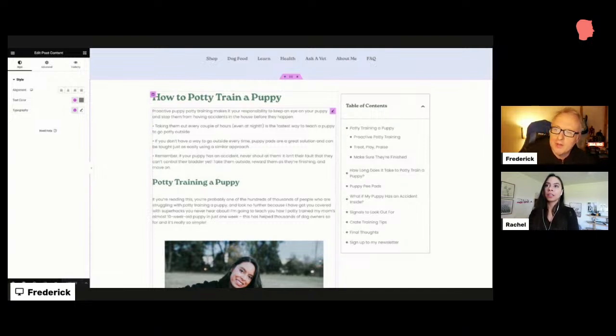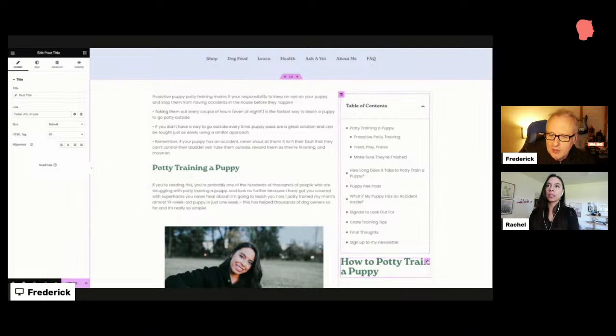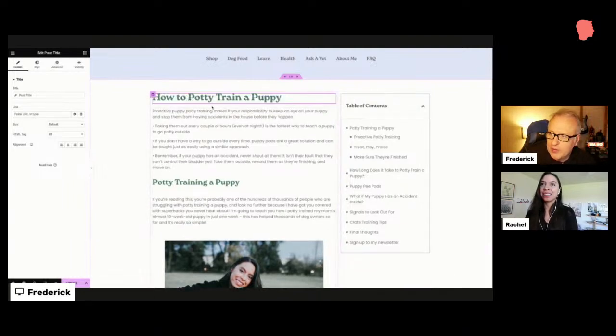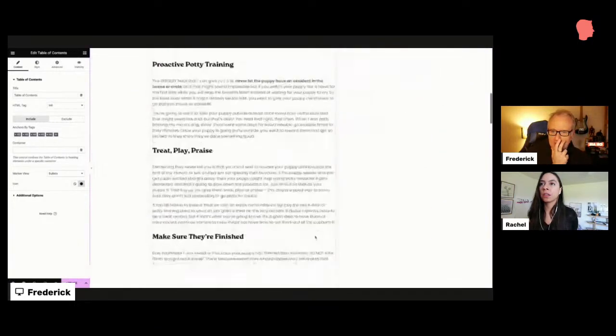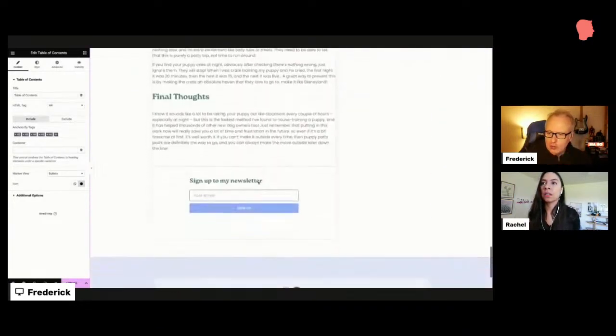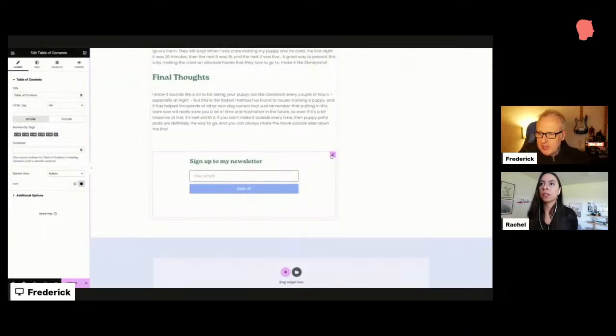That's the post content. Here, this one is probably the post title. Yeah, it's the post title. It moved also, but I can move it back there. Post title. And here on the right-hand side, it's called a table of content. And we decided to show H2, H3, H4, H5, H6, so all the potential headlines. And at the bottom, under the body, we have another module, which is a form with the newsletter.